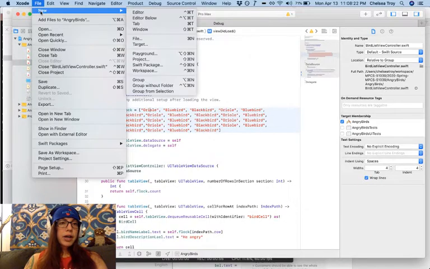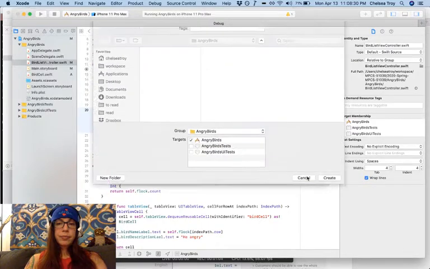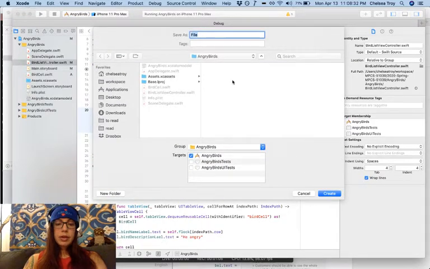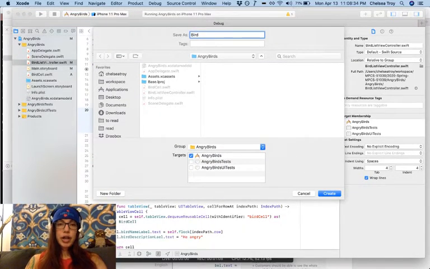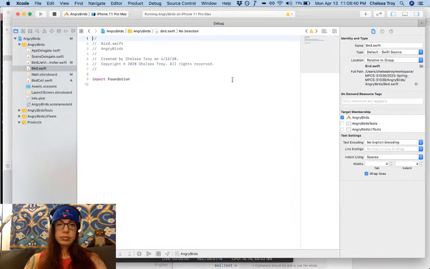So you'll want to hit File, New, File, and this time we're going to be making a Swift file. I'm going to name mine Bird. Great.